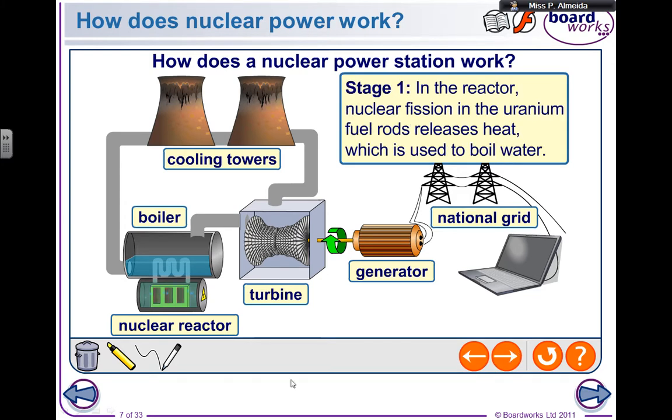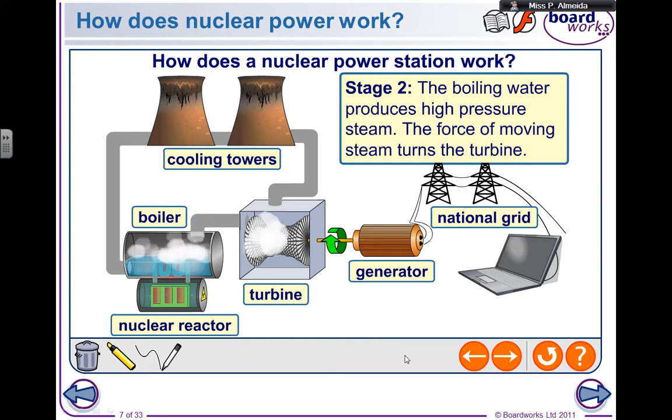So, first, I get in the reactor nuclear fission in the uranium fuel rods, releasing heat which is used to boil water, okay? So I boil the water using a coolant fluid that is going to pass through tubes within the part where I have the boiler, and the water is going to boil, okay? And this is because this liquid is super hot because of the nuclear reactor, so it got heated up due to the nuclear fission events. Step number 2, the steam is going to go into the turbines and make the turbines spin, okay? And this is because of the high pressure that the steam has.